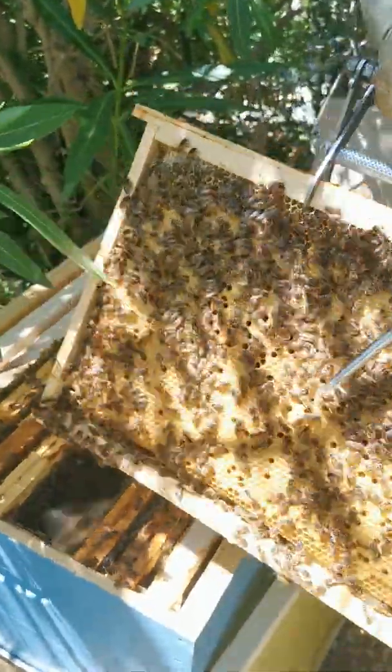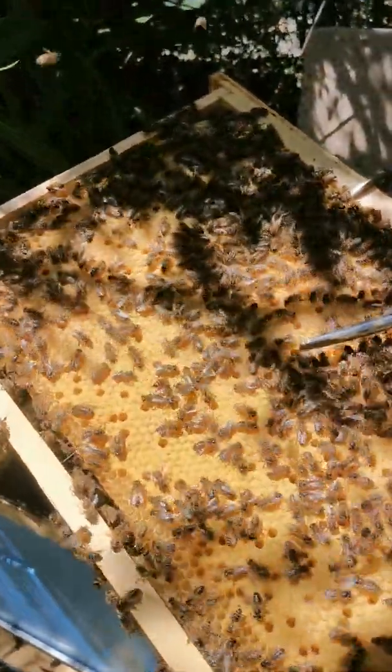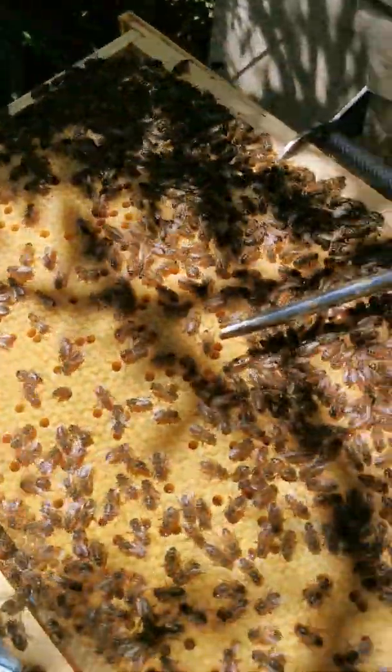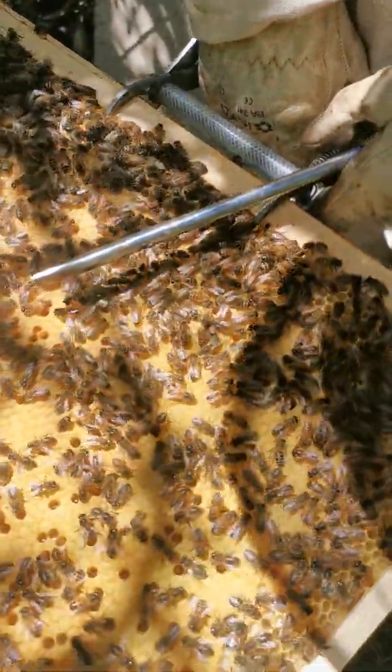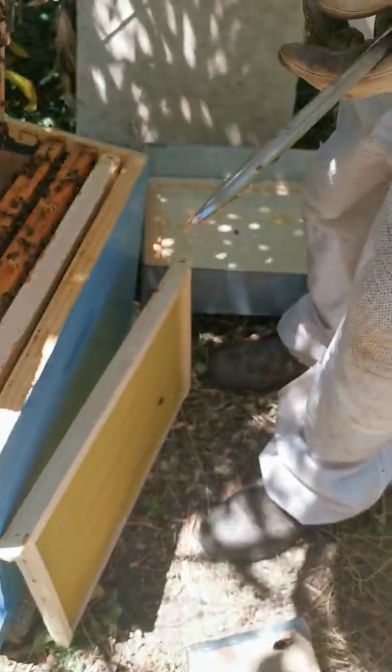So, turning it over. Do you want me to smoke them a bit? They're getting a bit agitated. No, they're not too much at the moment. I'd never smoke a frame when it's up either. I'd put that one back down and then you can smoke on top. And the smoke's between us as well, anyway, so they will get a sense of that, won't they?